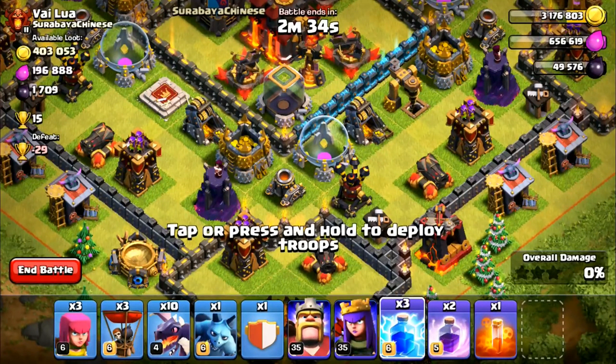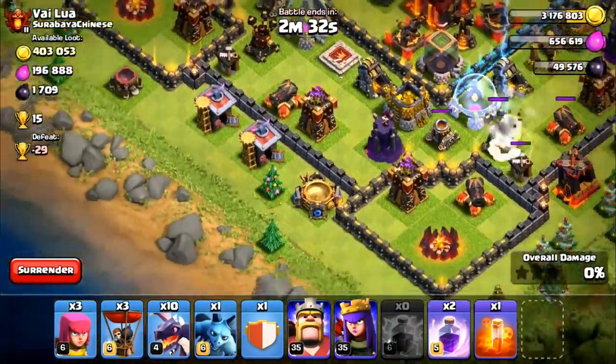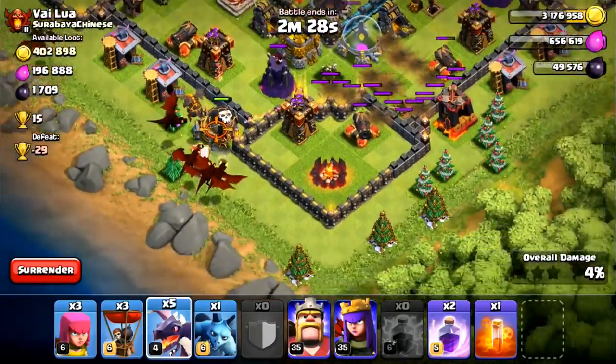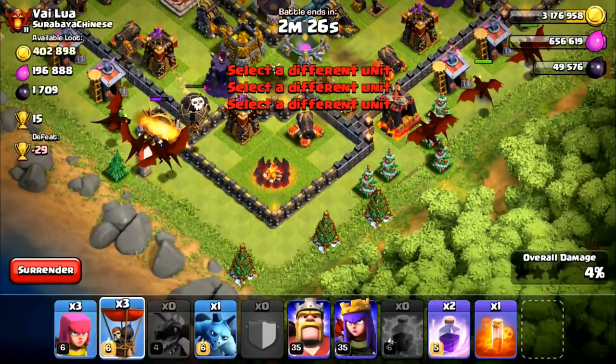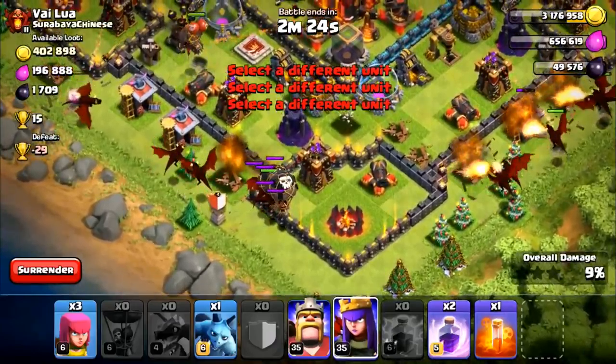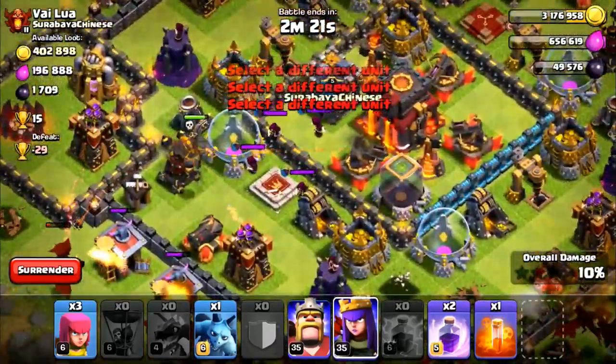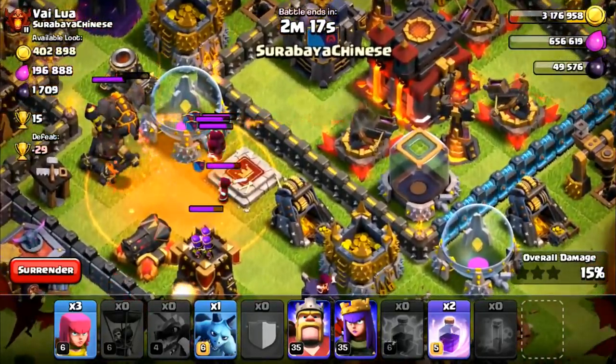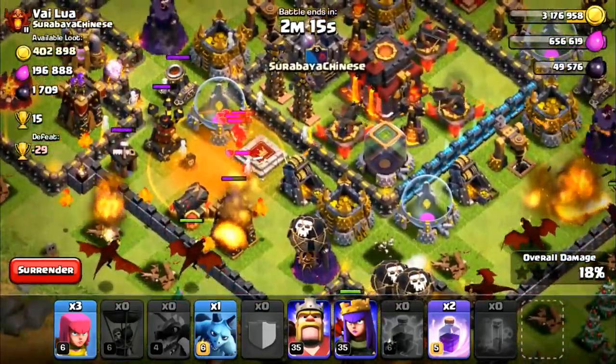So we're going to go 1, 2, 3 there, and then we are going to go here, and then we're going to spread out our dragons. We're going to spread out our dragons, and we're going to get it all. And I'm going to send in my balloons. We're gonna wait and see what's up. He's got some wizards here. Gonna put down the poison spell for them. Hopefully it's enough. I think it should be enough.